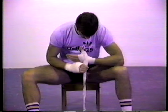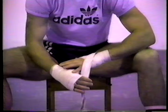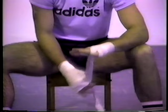Make sure that everything is secure, okay? Take 10-15 minutes to tape your hands. It's not important, it's just the way that you do it. Okay, now you're coming around the wrist, you're going towards your small finger, in between your small finger and the next one, all right? Go underneath, around the palm.